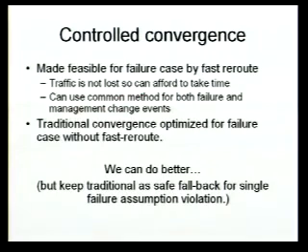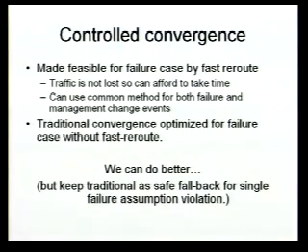So we couldn't think about controlled convergence before because we didn't have alternates to use in the event of the failure. Basically, because the traffic isn't being lost, we can afford to take the time and do a controlled convergence. And you can then use a common method for both failure and management change events. Currently, of course, there is a common method for both failure and management change events. It's called do it as fast as you can. Converge as quickly as you can. Everyone else does the same, and at least you've limited the interval. Well, we can do something more intelligent because traffic isn't being lost.